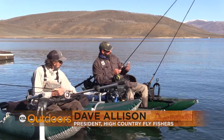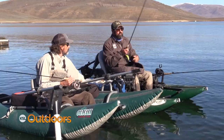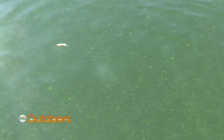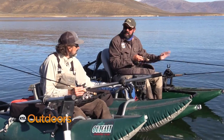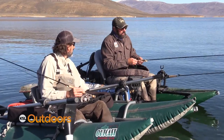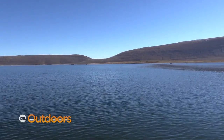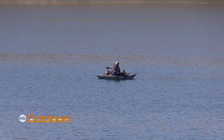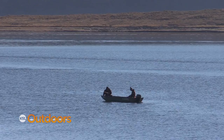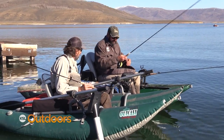Whatever works. I'll fish both rods — I'll have one just trolling and then one in my hand that I'll be fishing. I generally troll my lighter line, but half the time the rod I'm not touching catches the most fish. Color on flies — it looks like you've got four different colors. Because we're just starting today, I've got guys out there doing intel for us, but I go with four different colors to start and we figure out what's working. Alright, should we do it? Let's go fish.